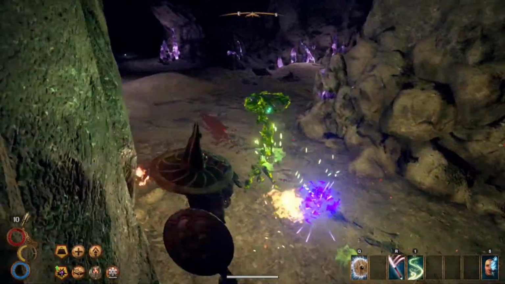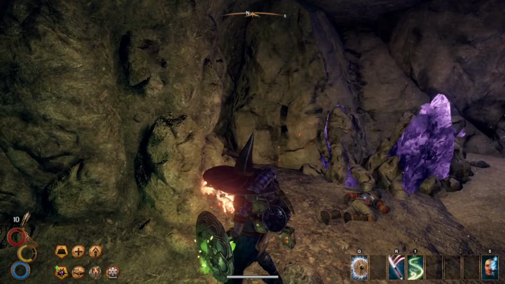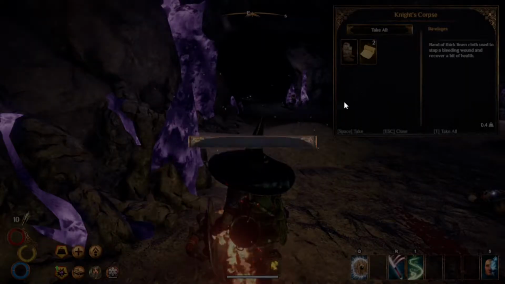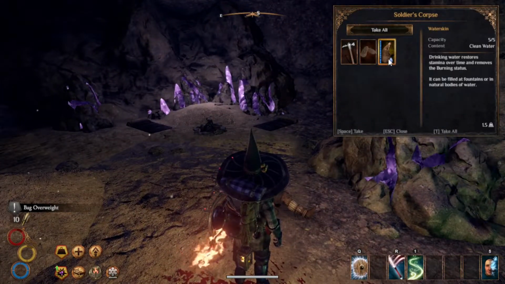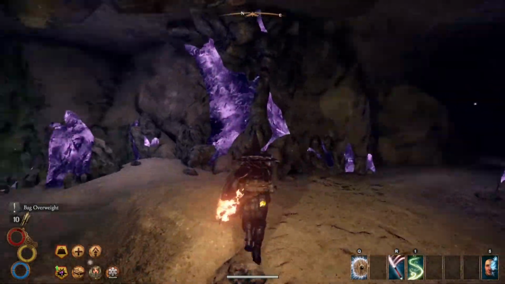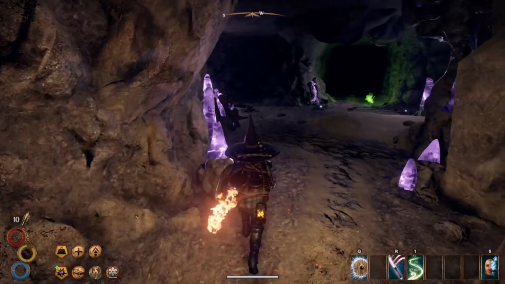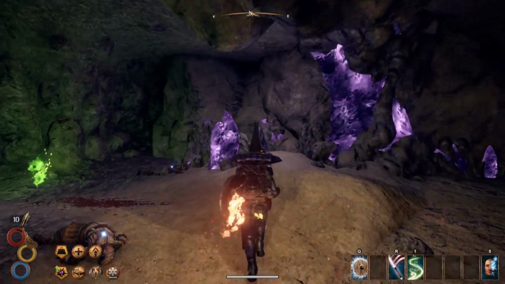Alright, I was just able to combo this guy out. And wow, these guys don't drop any loot. That's kind of weird. Always happy to take some water. Alright, so we found the first piece of that skeleton guy.